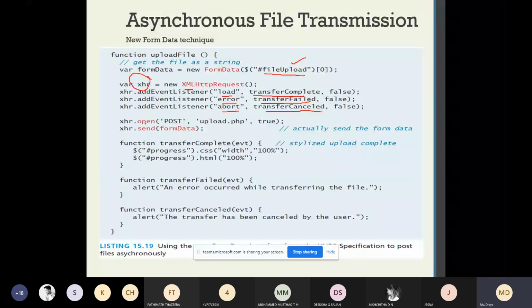Next, when we are opening, we call this open method, and we use the POST technique, calling the upload.php file for uploading the file to the server. This function will send the file. You can see we have only one file, file 0, which we are storing here, so that file will be uploaded to the server. This is onload, this is onerror, and this is for abort. Some simple messages you can display when something goes wrong.